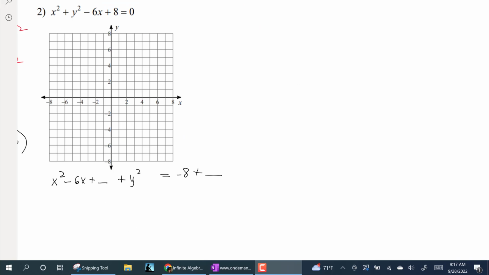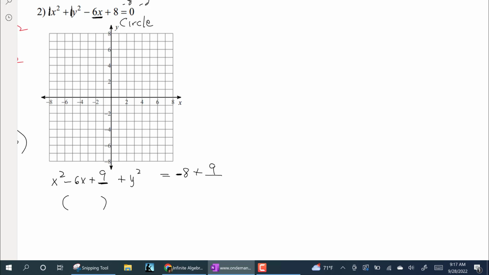Okay, for the next one, I have it set up. We have an x squared and a y squared, and the invisible numbers in front are the same. So this should end up being a circle. All right. There is an x to the first, but there is no y to the first. And we're going to subtract 8 on both sides. So that's what I did right here. I have that set up. And now we just have to complete the square of the x squared term. They really like these negative 6's. Okay, so half of negative 6 is negative 3. Negative 3 squared is 9. So we're going to add 9 to both sides.